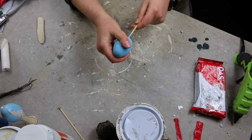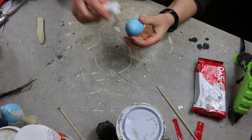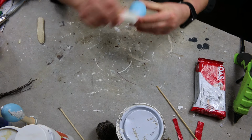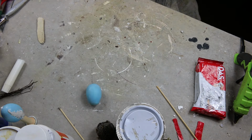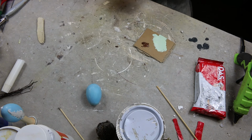This is the final project, and I've already painted it in the same blue color. To distress the surface, I'm going to use a candle, rubbing into those places where I want them to look distressed, basically everywhere. But you guys play around with it and see what you prefer.